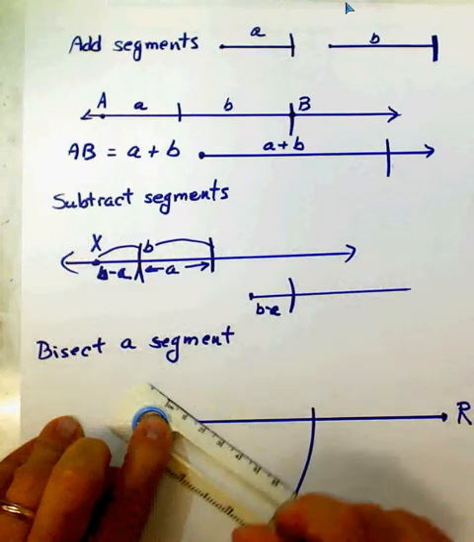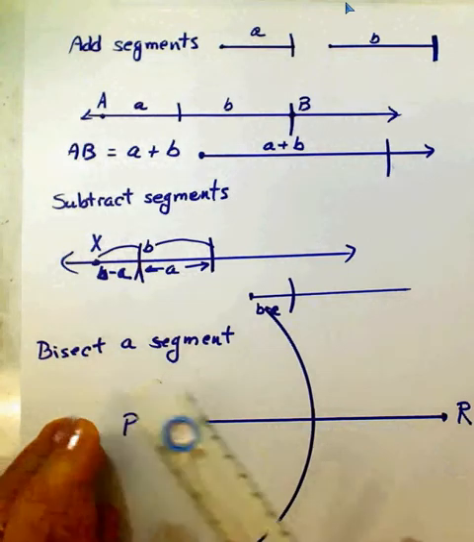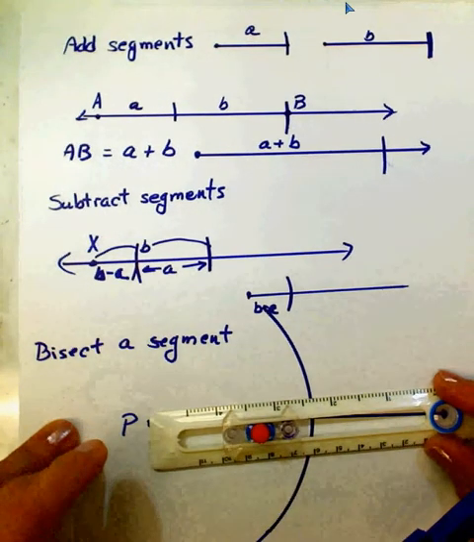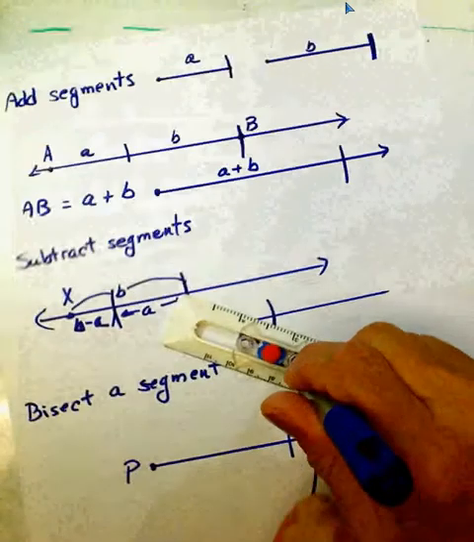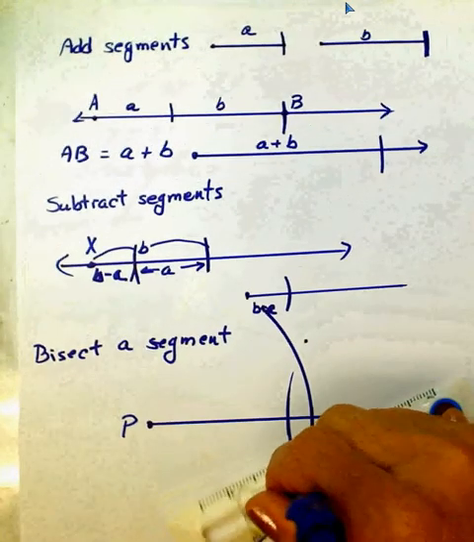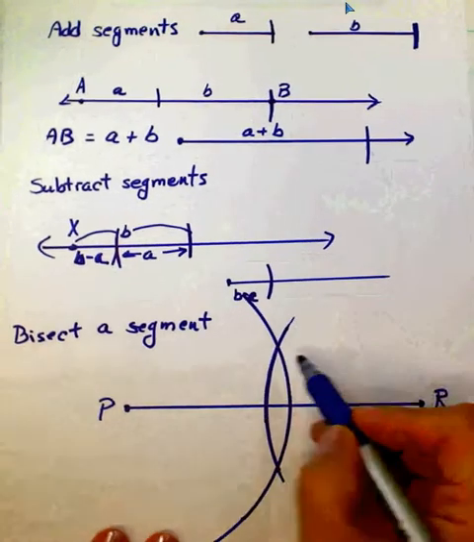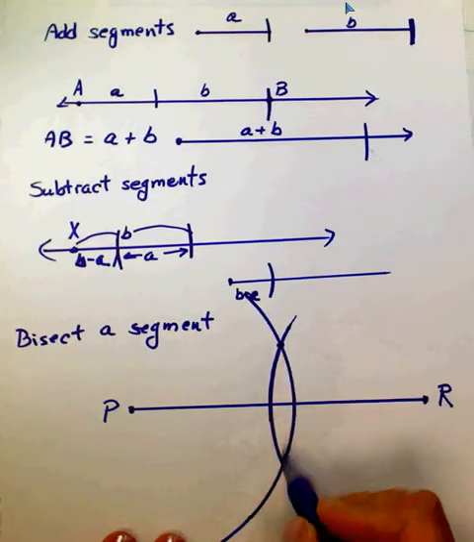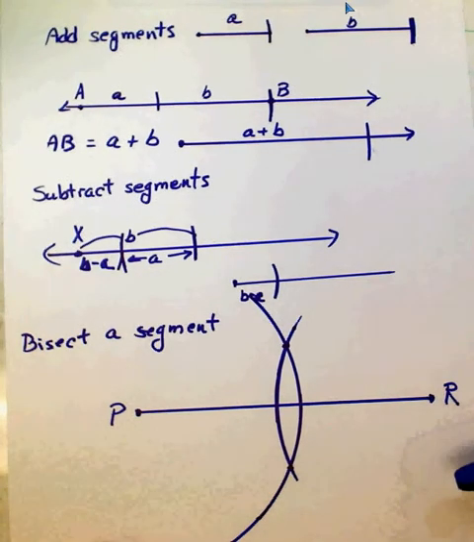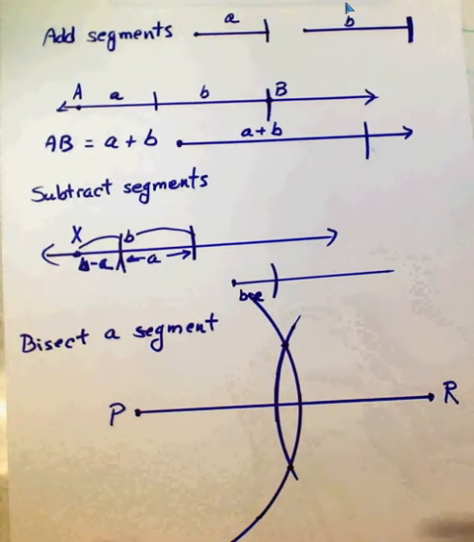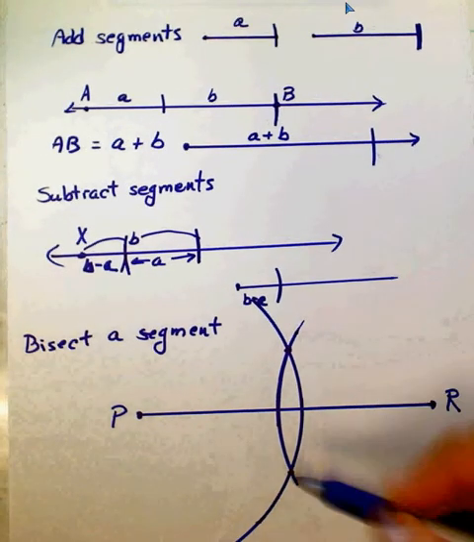What I want you to do is make a nice big arc. Come over here on the other side, put your center on R, do the same thing, make a nice big arc, okay, and make sure that the two arcs intersect. So you can see my arcs didn't have to be that big. So if you take that point of intersection on the top and the bottom, I call this the petal construction just because it looks like a flower petal to me.